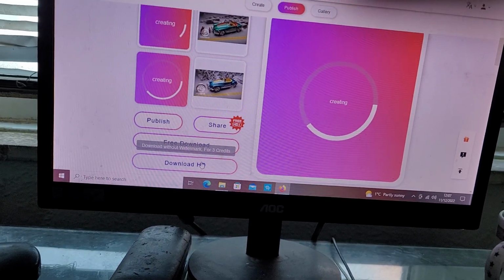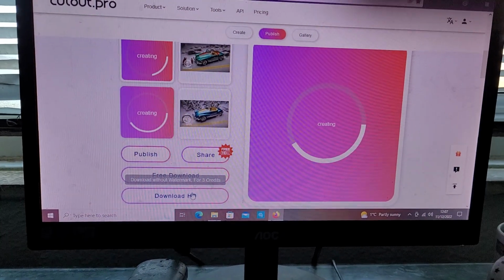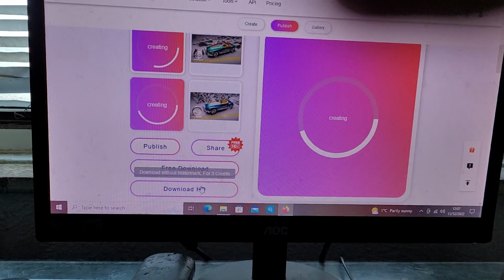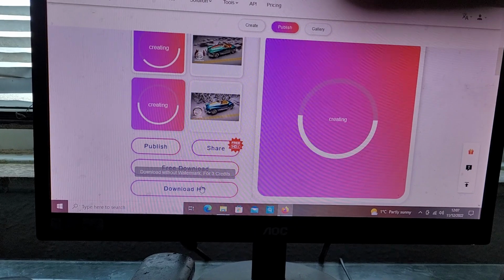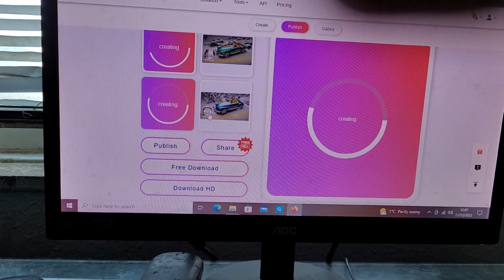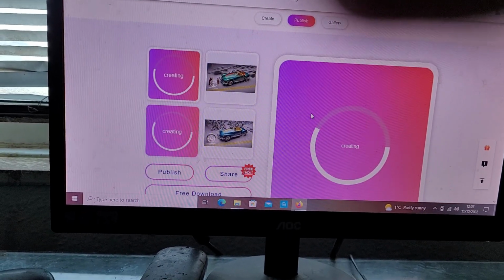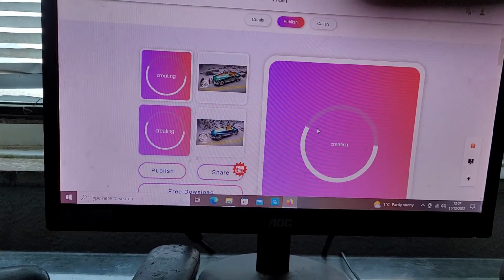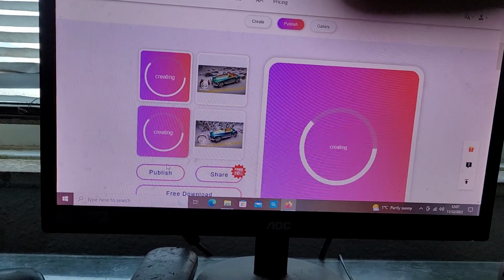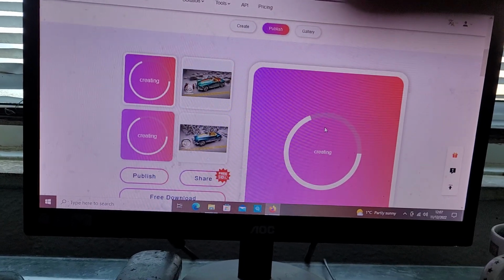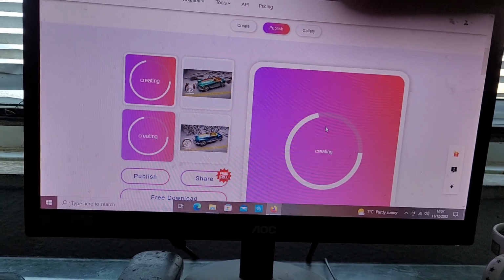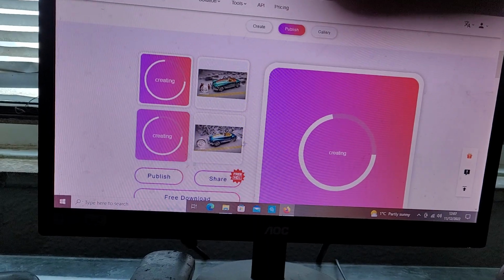If you download an HD one, when you first start you get a free HD one, but it uses all your credits up. So once you've used your credits up, you either have to pay to get it, or you end up with a silly logo on all the images. But if you send an image to your gallery, you can download the HD version later when you have credit. But either way, everything you create is free.